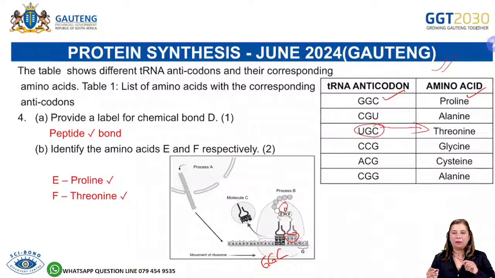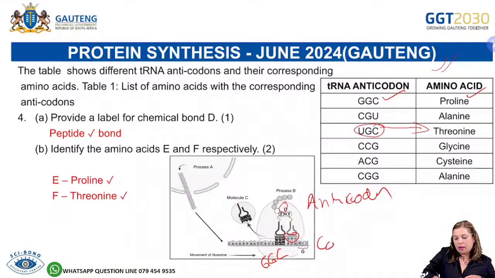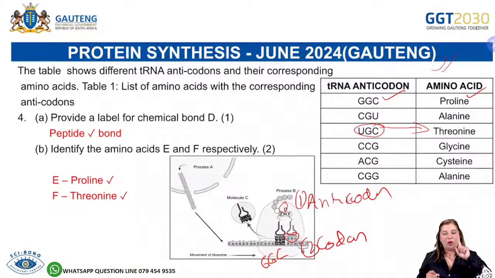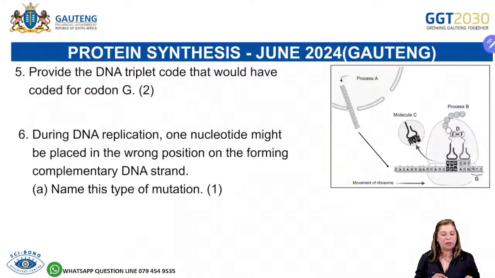Now, another thing that I want you to remember, sometimes we get confused. Which one is the codon? Which one is the anticodon again? We become confused. What's a nice way to remember it is that anticodon is on the top and codon is at the bottom. So A comes before C in the alphabet. So obviously the anticodon is going to be on the top and the codon is going to be at the bottom because A, B, C. Okay. So if you get confused like that, it's a very easy way to remember it.